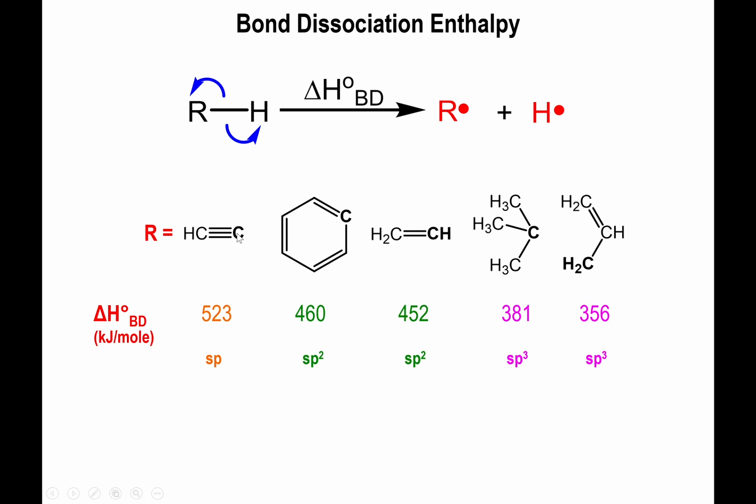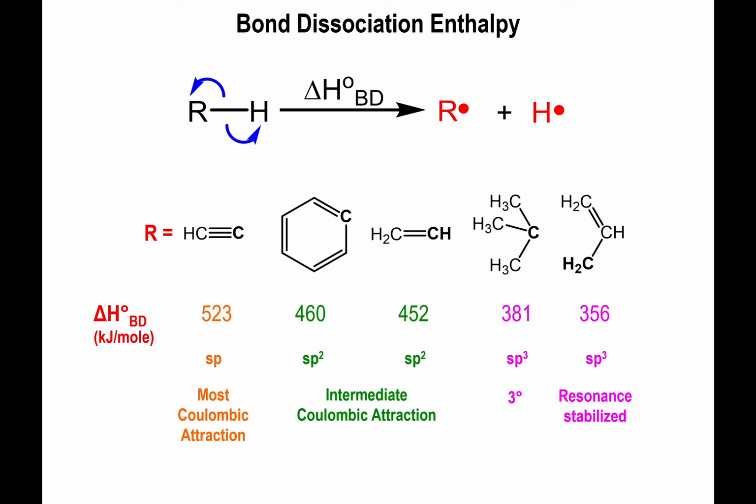So seeing that extra positive charge allows the bond with its electrons to want to be closer, to want to be stuck there for a longer period of time, if you will. So ultimately what this means is that you're going to have the most Coulombic attraction between those electrons in the covalent bond, the CH bond, and the hybridized sp carbon. And for your sp2 carbons, you kind of have an intermediate effect because you have lesser s content, and for those that are sp3, you have the least amount.